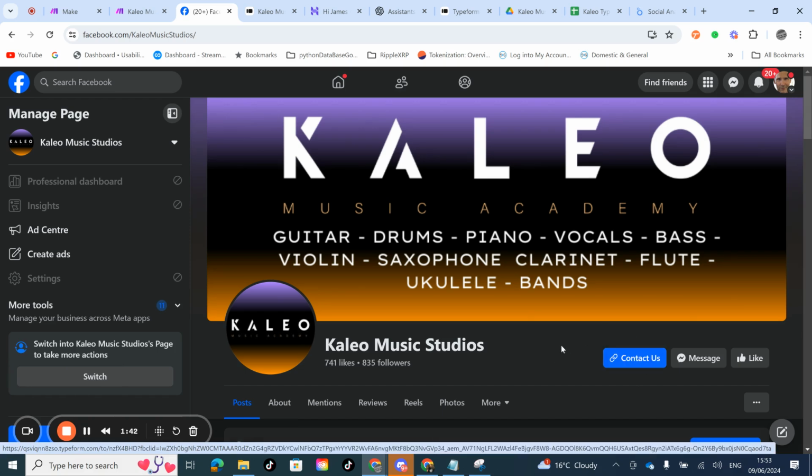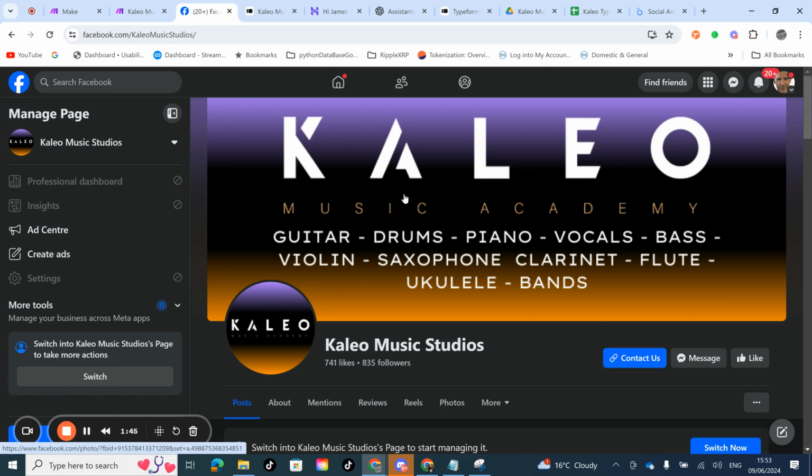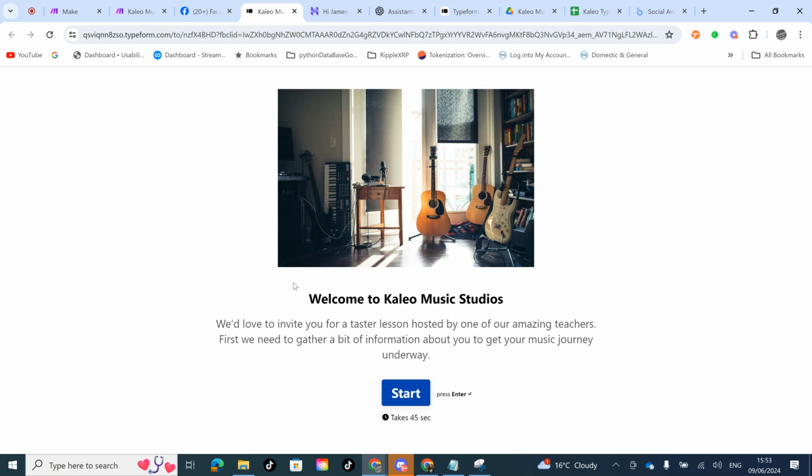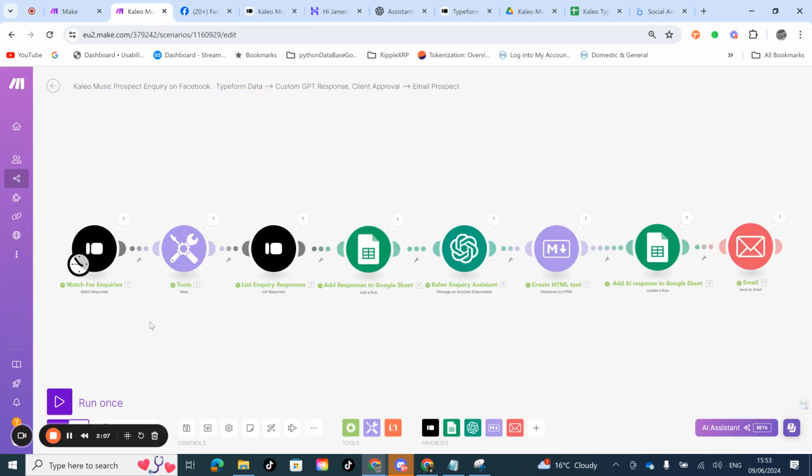Now, this particular form can be accessed through many different things, but it essentially takes you to a Typeform which collects a certain amount of information about the prospect, but it also gives the prospect the chance to ask questions about the business. And most businesses' prospect inquiries are going to ask the same sorts of questions, and that can be handled in one of two ways. First of all, it can be handled within a general GPT prompt, or you can have it through a custom assistant, and I'll come on to that in a moment.